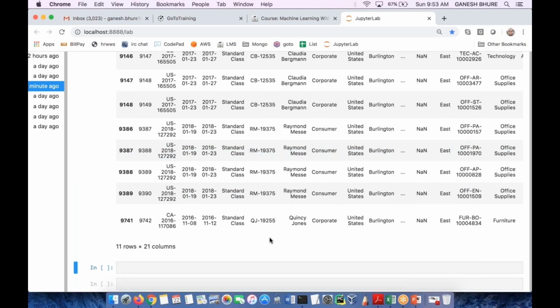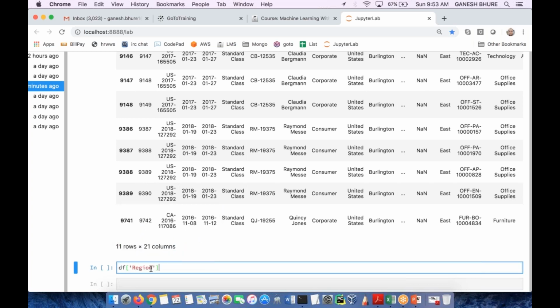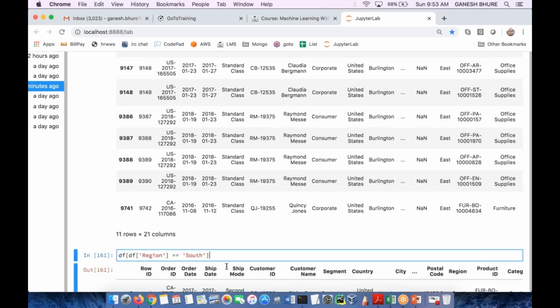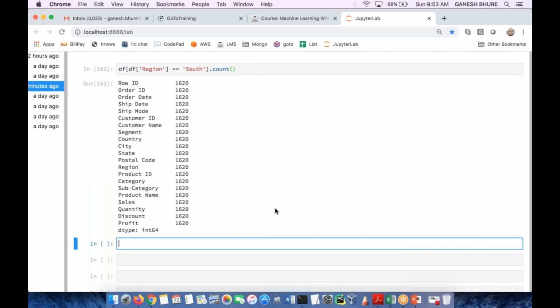We can display that. Or maybe I will do one more example like region, and if it is the south region, I want to count. Let's count it. Okay, there are 1620 records from the south.